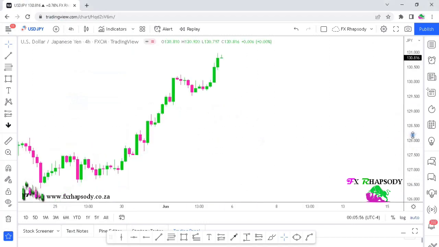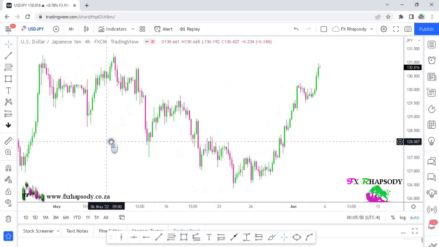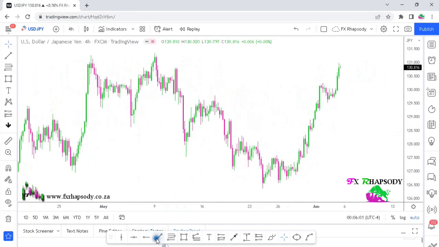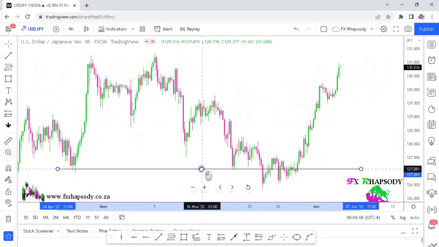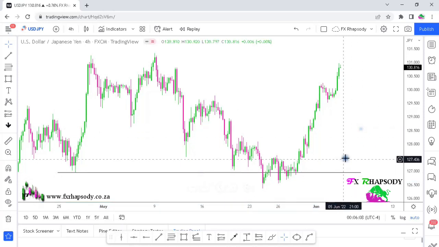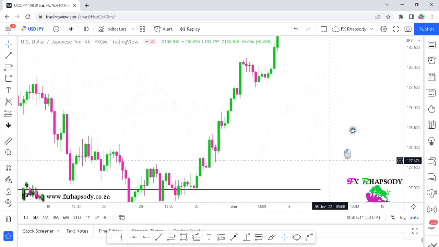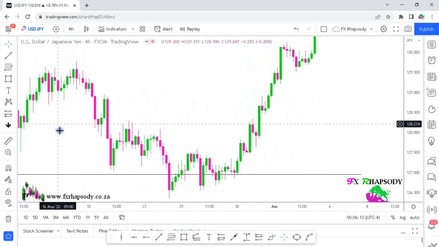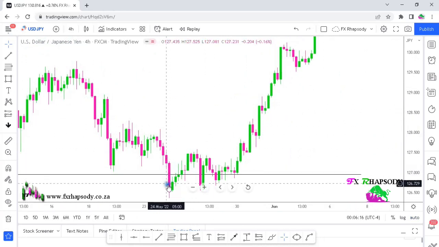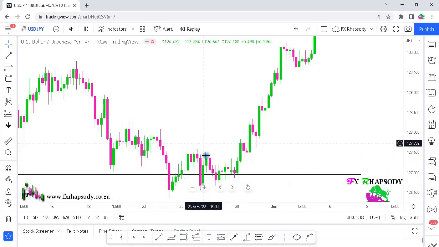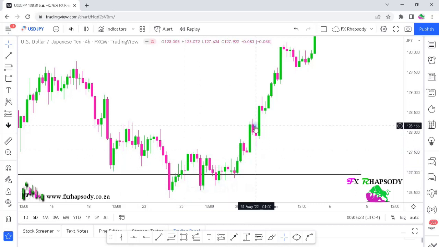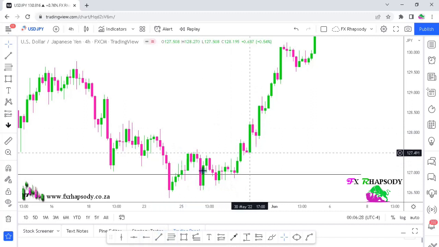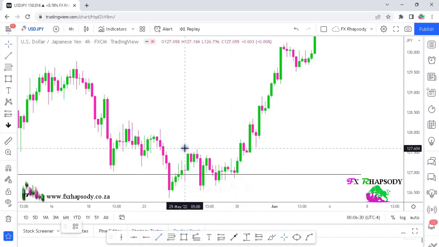Yep, there we go. So I'm just zooming out a little bit, just to show you that liquidity was basically over there. Just draw it in nicely. So that was your low that was formed, and as you can see, price eventually going into that low, still hovering, and then all of a sudden you could see price pushing up to the upside, and then this was our first break of structure. It was going to be this area here.